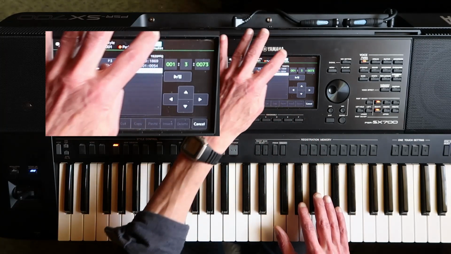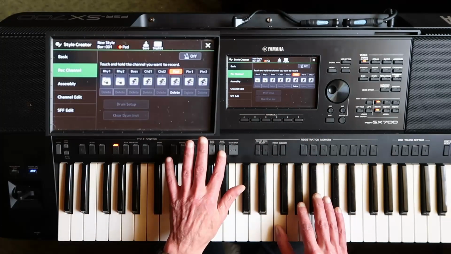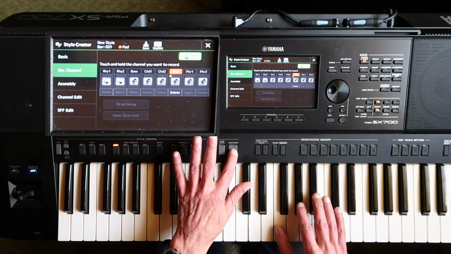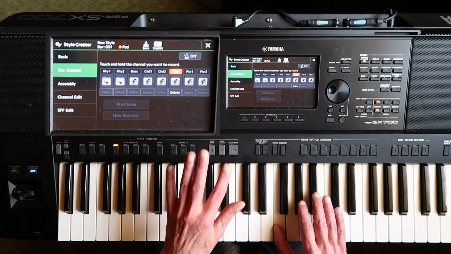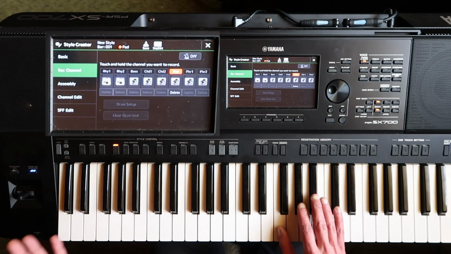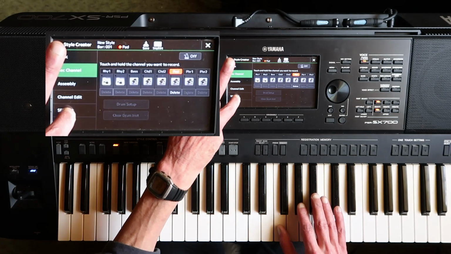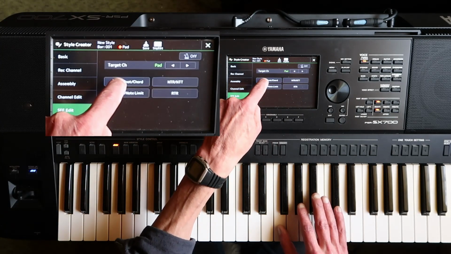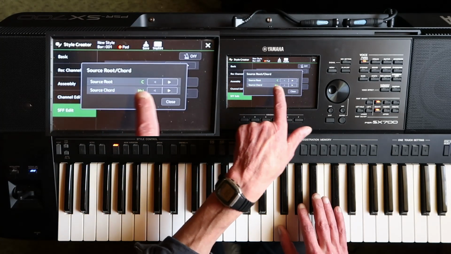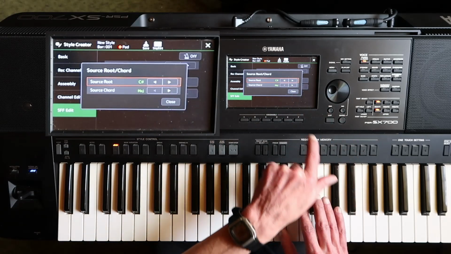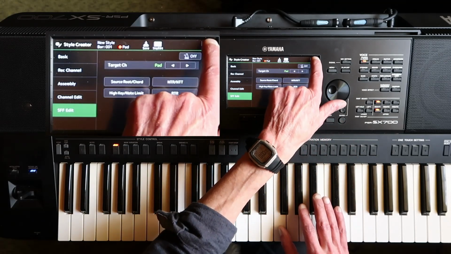Okay, let's see if we have it right. Yes, we have C sharp now, but we shouldn't forget, now we need to change source root to C sharp as well.